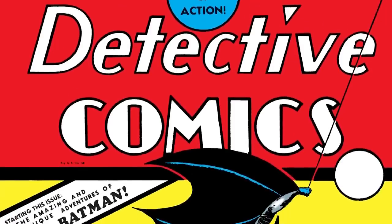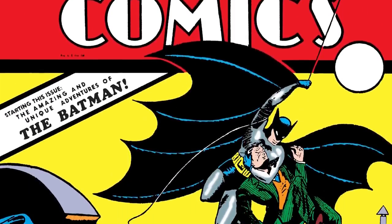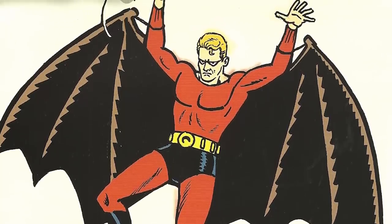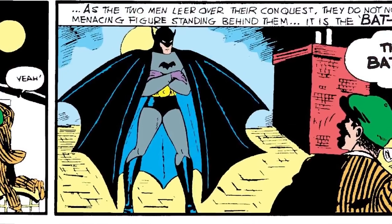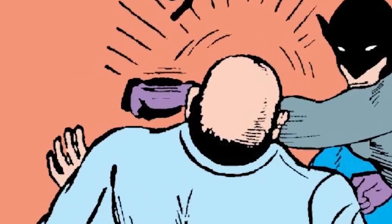I thought a really good spot to start would be the original Detective Comics suit that Bill Finger redesigned, because the original, original Batsuit is terrible. It's got these big, super stiff wings — you couldn't go through a doorway with them on. Domino mask. Red — it's red for some reason. Maybe that's a nod to the new one. But the Bill Finger version is pretty much the template for everything that's come since, though it has purple gloves.